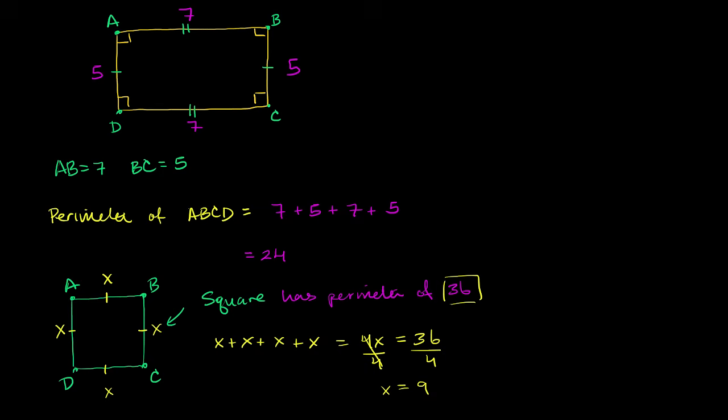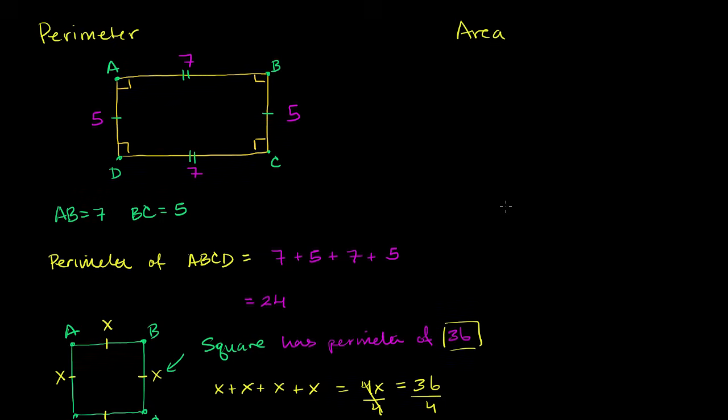So that is perimeter. Area is kind of a measure of how much space this thing takes up in 2 dimensions. And one way to think about area is if I have a 1 by 1 square. So this is a 1 by 1 square. And when I say 1 by 1, it means you only have to specify 2 dimensions for a square or a rectangle, because the other 2 are going to be the same. So for example, you could call this a 5 by 7 rectangle, because that immediately tells you, okay, this side is 5 and that side is 5. This side is 7 and that side is 7.